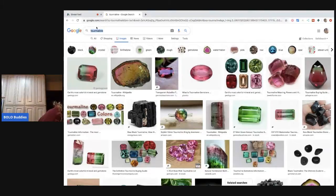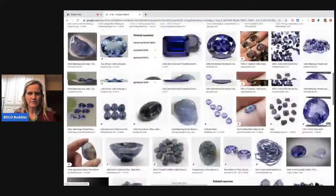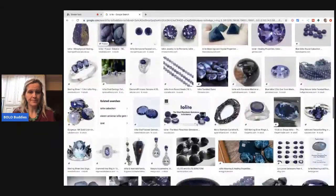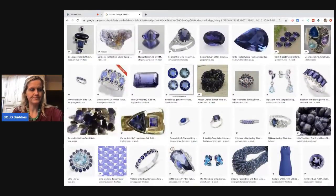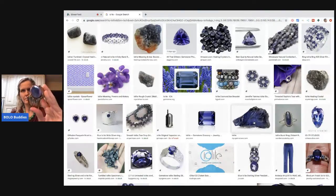I need my loupe — I can't read. Iolite. I-O-L-I-T-E. You know what? I think that's what this is, maybe. Because it did not go to amethyst — I don't think it did. I think it stopped before that. So maybe this is iolite. I don't know, this is so confusing. Let's see if we see anything like it. Can you see it? I know I'm over on the side, but it's so pretty. But iolite is purple. I remember thinking it's either that one or amethyst. This kind of looks like it. That's it, isn't it? Do you guys think that's it? Iolite, maybe?